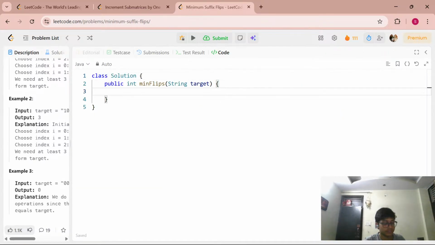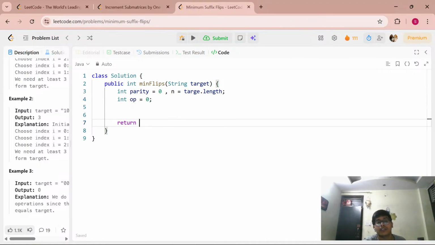Now we need a variable parity, current parity is 0, n equal to the target length of the string, and operations. How many operations do we require? Operations equal to 0. Now the current index value will be equal to the parity, right?